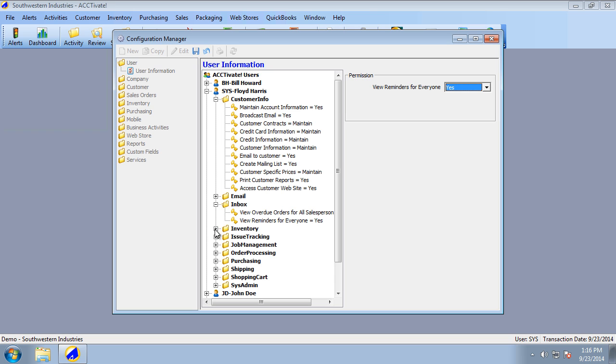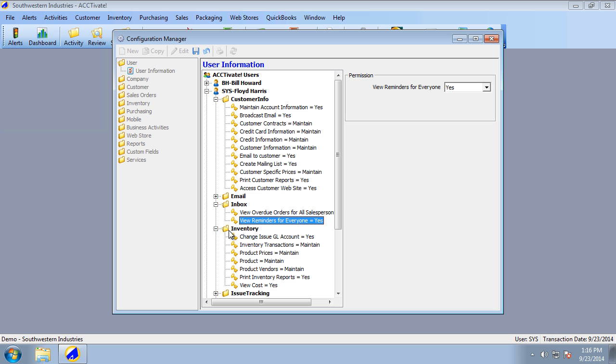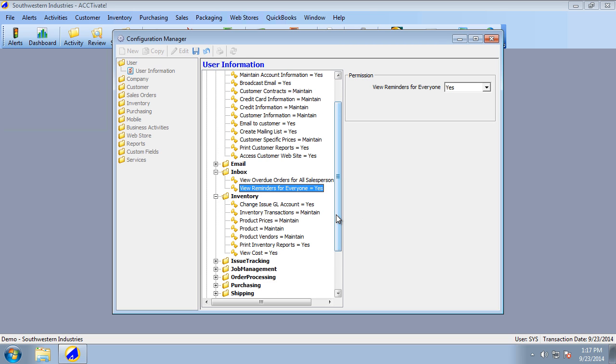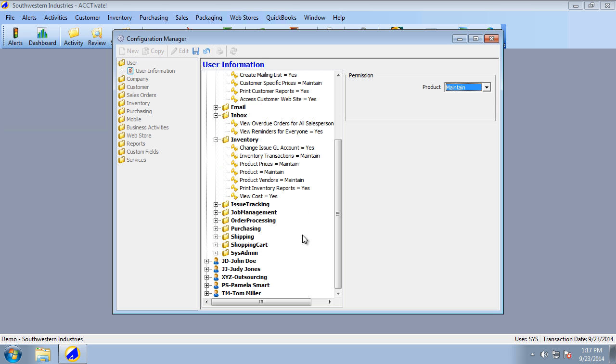All right, and we're just going to go in alphabetical order here. So if you want to block the inventory management tab, then you would actually set this product permission to be not allowed. And if you set that to not allowed, obviously, the inventory management is going to be grayed out, and they also won't be able to access the Reorder Wizard.